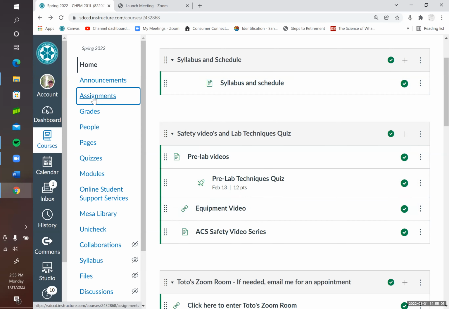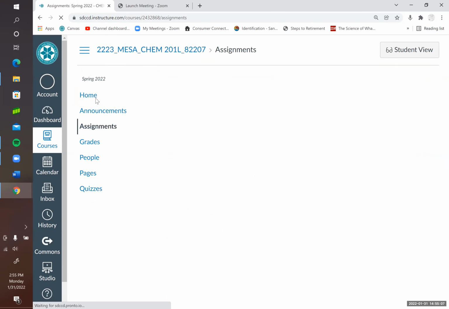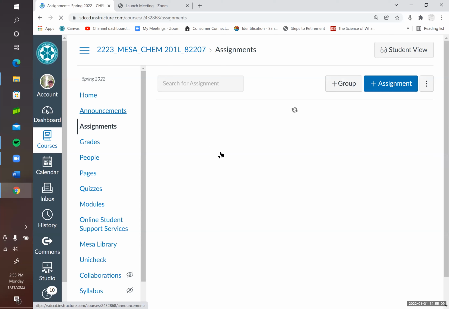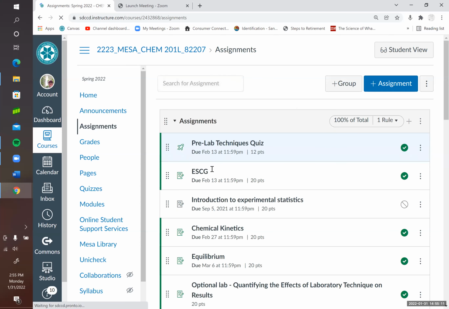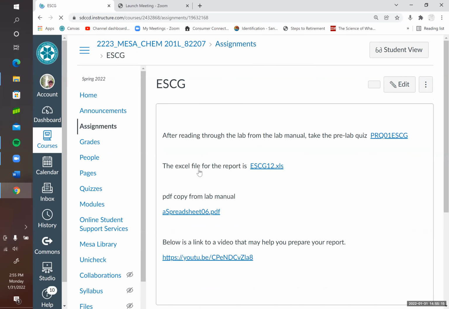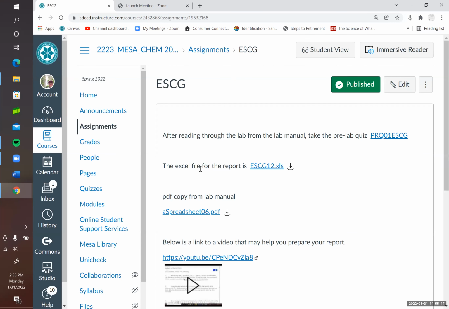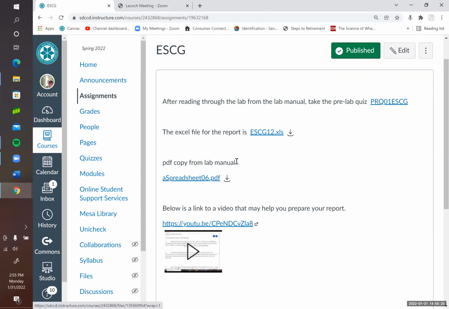Also in 2 weeks, you have your first assignment, which is the electronic spreadsheet and computer graphing lab, ESCG. So all those instructions are right in here, which you should take a look at. And we'll go over some more details on Wednesday and any questions that you might have.